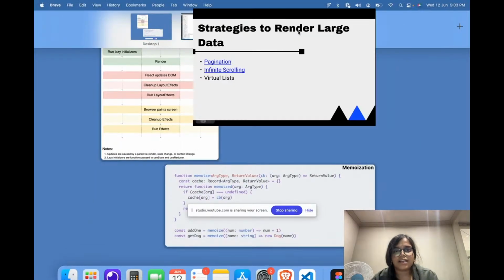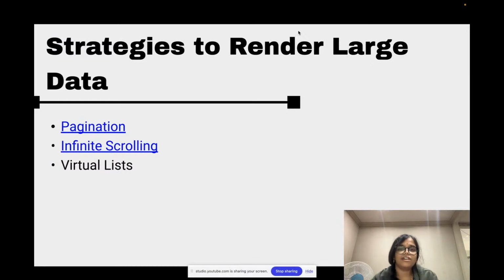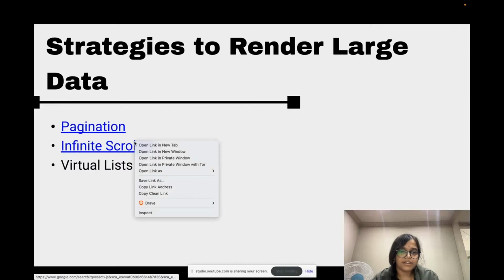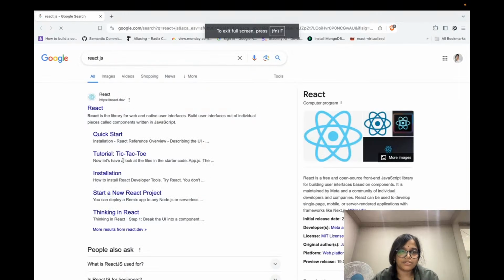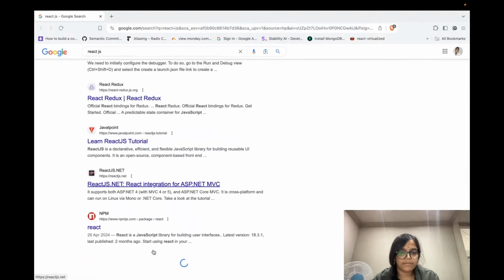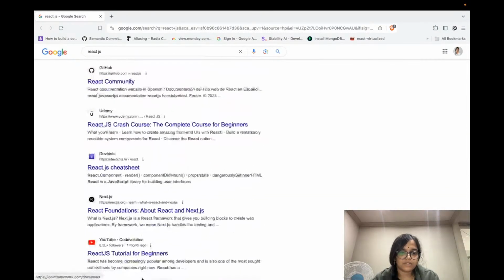Okay, but there are some cases in which this becomes a little difficult to handle, because suppose you're on a mobile screen where clicking buttons becomes very difficult, or suppose you want a feed-like structure where you want it to be continuous instead of manually skipping through pages. In that case, we use a newer concept called infinite loading or infinite scrolling. This is also pretty common. You can see it in Google search results. As we scroll down, new elements get loaded. So this is the concept of infinite scrolling.